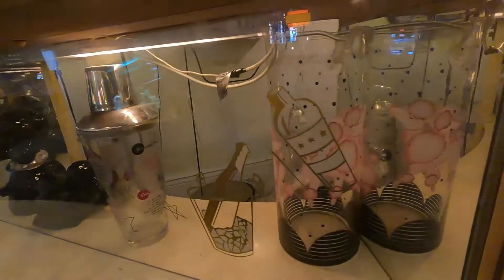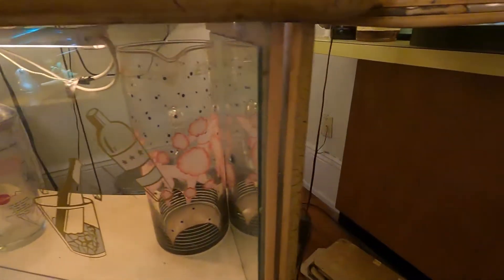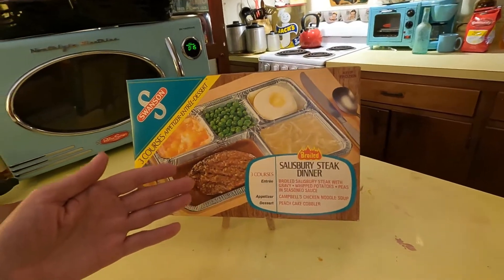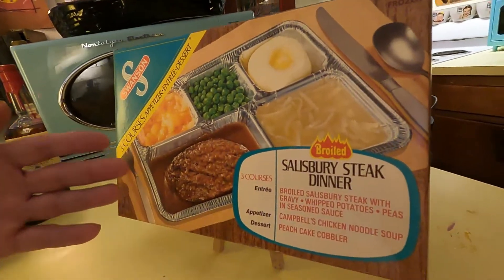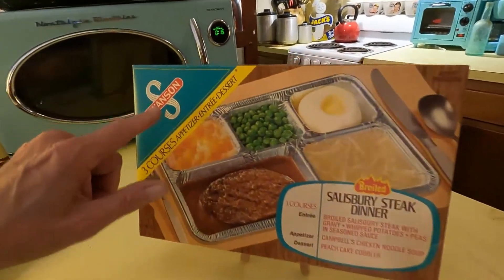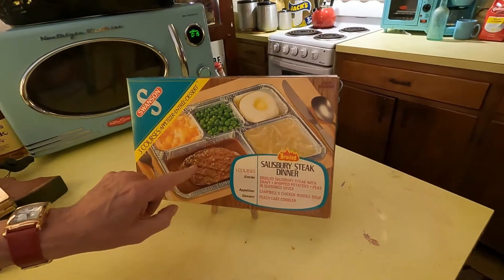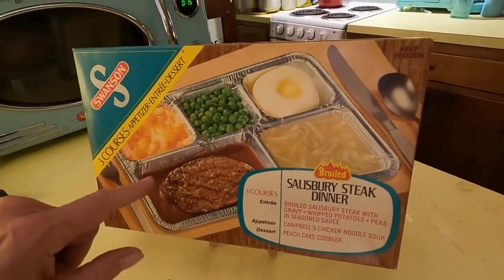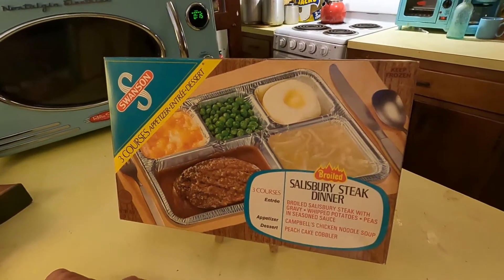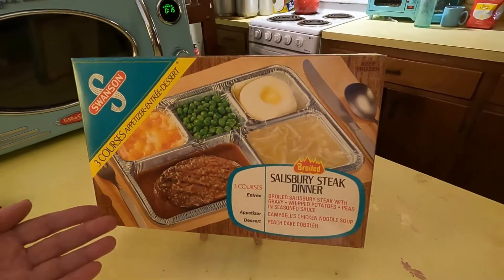You've got the jukebox, the cocktail shaker, the black poodle and the pink poodle — a little bit of everything for everybody. Right here is the most iconic thing in my entire Museum of Bad Taste: it took us from the dining room table of the 60s to a TV tray — the Swanson Salisbury Steak TV dinner. This little box cost a fortune. I could have bought 200 of those TV dinners back in the 60s for what I paid for this cardboard box, but this really made a sea change in American dining history.